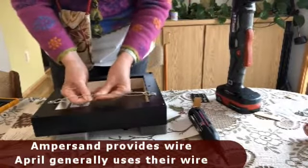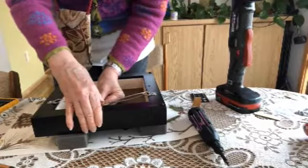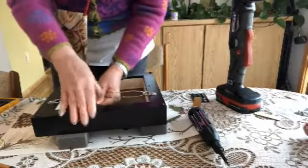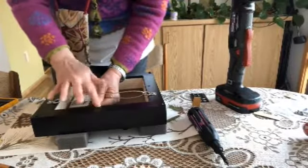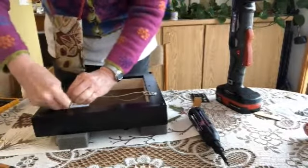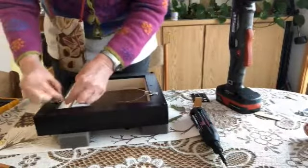Actually pull the wire fairly taut and then put a little pressure up to make sure that when the hook is on there, it's still going to clear the wood and be totally on the inside diameter of the frame. And once it looks right, then I go ahead and attach the wire.